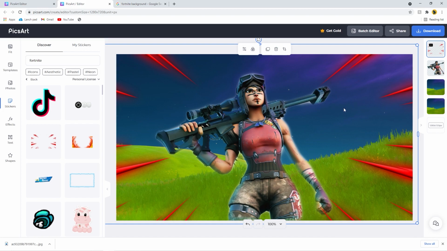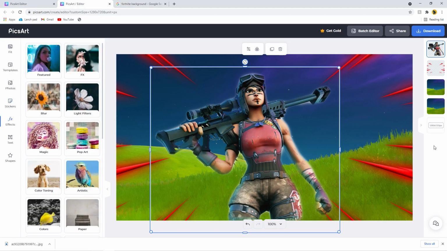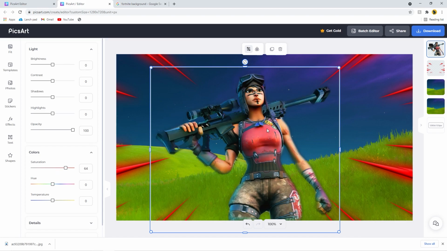I'm going to show you guys how to go a little bit more in depth though, make them a little better if you want. So first off, you're always going to want your character over top just in case, because we don't want the lines to be covering up your character. So what you're actually going to do, you're going to go right here to adjust, and you're going to go to colors. And I like to put up the saturation a little bit. So see how that made that pop out a lot more.